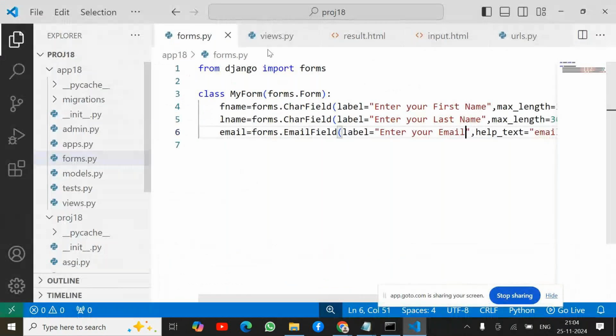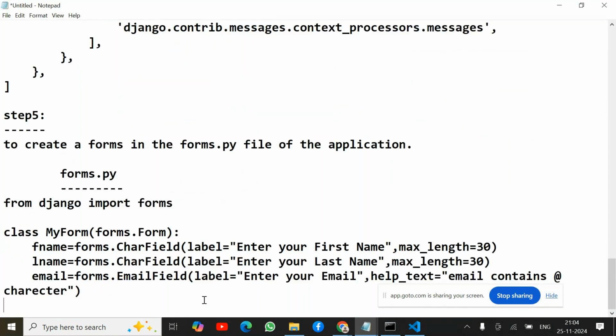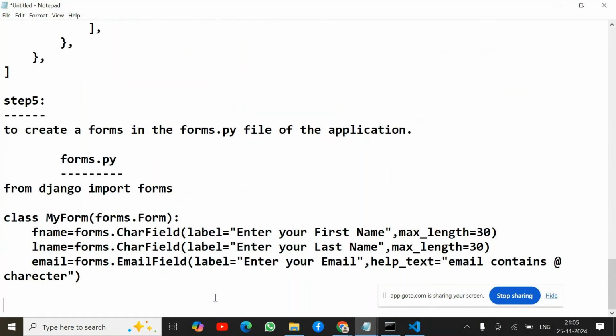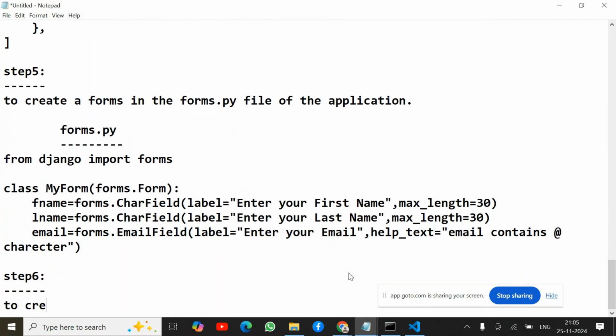Okay, this is a forms.py file. Step number 6, to create a views in the views.py file of the application.